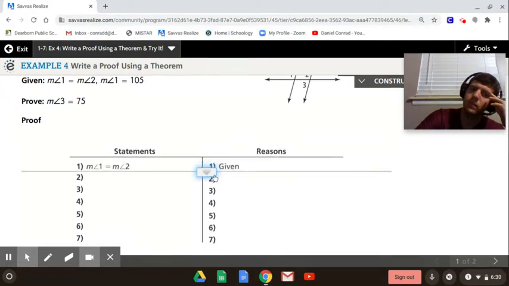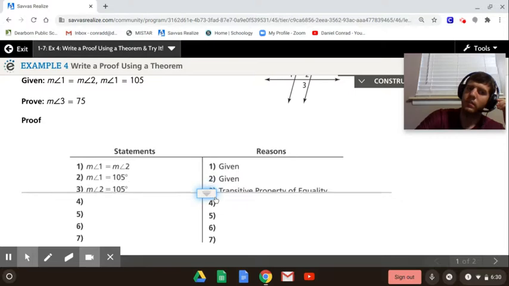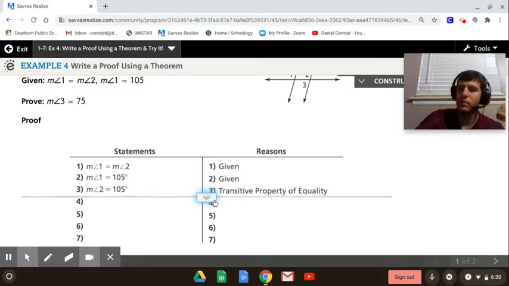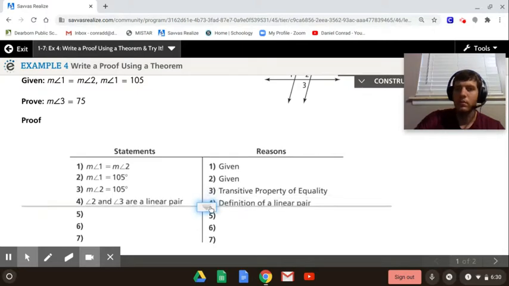Right, so we had our given. They wrote it as 2 different steps. It doesn't matter. We can write it as 1 step or 2 steps. Again, there's different styles to writing the proof, so it doesn't matter. They called it transitive. We called it substitution. It's the same thing, right? Just 2 different ways to end up doing the same thing and get the same result.